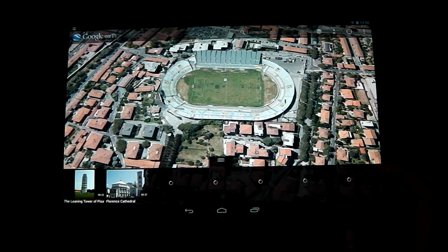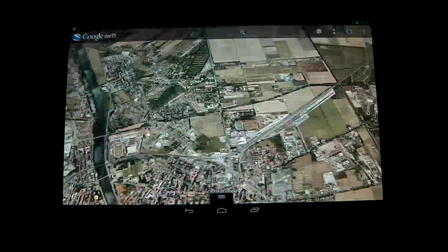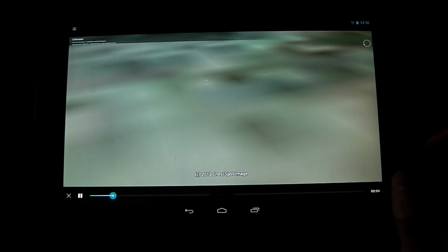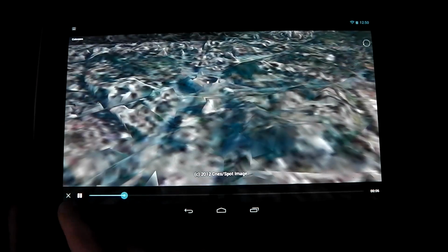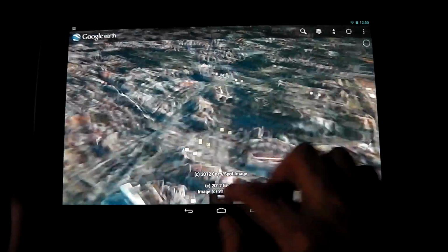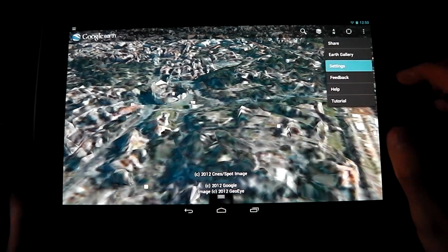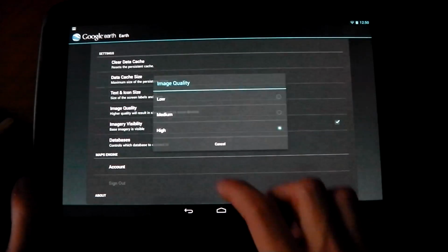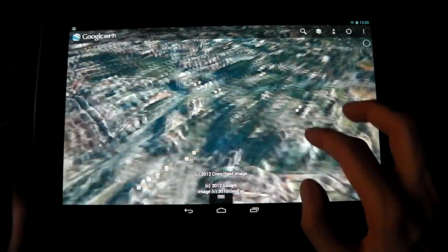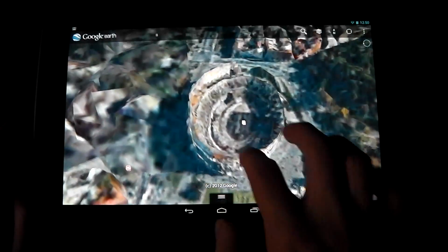And if we go down here and zoom in, tell you what, let's see what events are around here. Yeah, we'll go see the Colosseum. So you can see it's a bit jittery there when it goes to load, but once it actually gets going, I'm going to go ahead and cancel this little thing and let it just load up. It's very smooth while panning around. I have got the images set to high here, so this is the best quality it can be. I think it will eventually clear up.